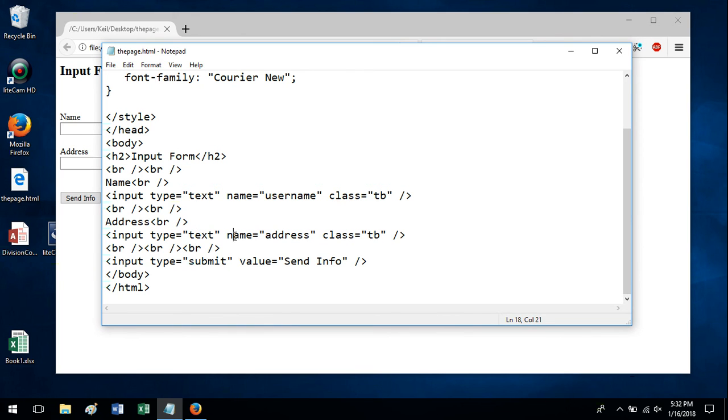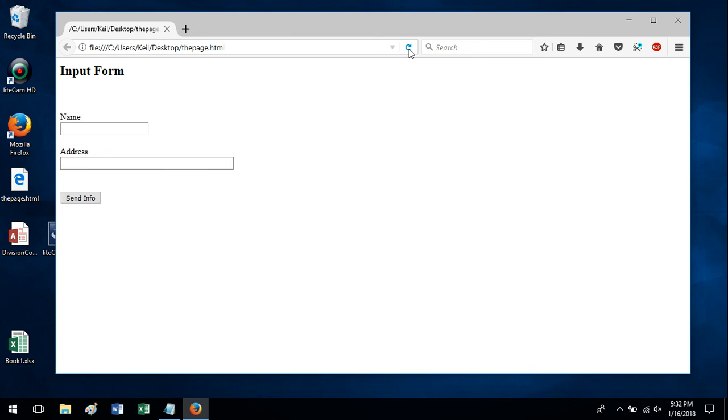Here's the input type text for that. I could do a size equals with some value in pixels. I don't know, I'll try 40. Right, so that makes the box wider, so to speak.